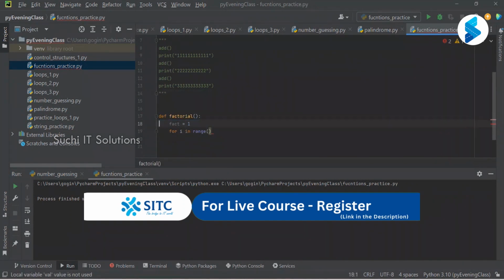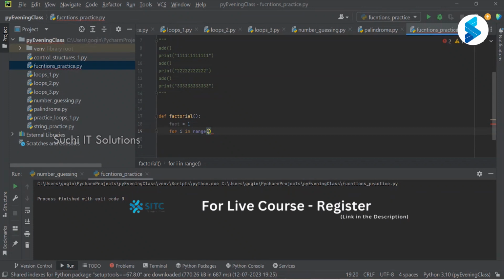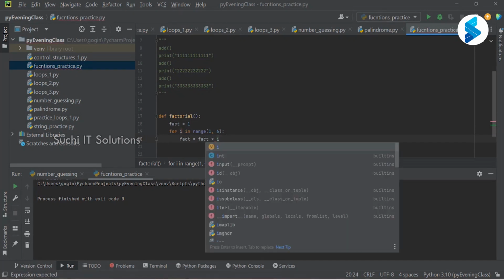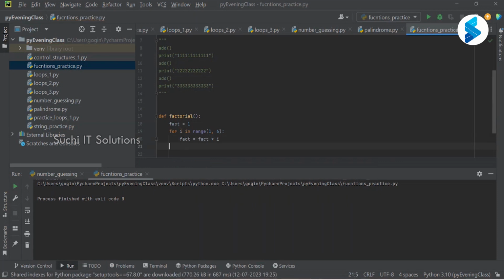I'm going to remove this val, for i in range of 5. Right? So I'll take 6 and I'll start from 1. I'll go till 6, right? And fact is equal to fact into i, right? And after the loop, the output is print fact.